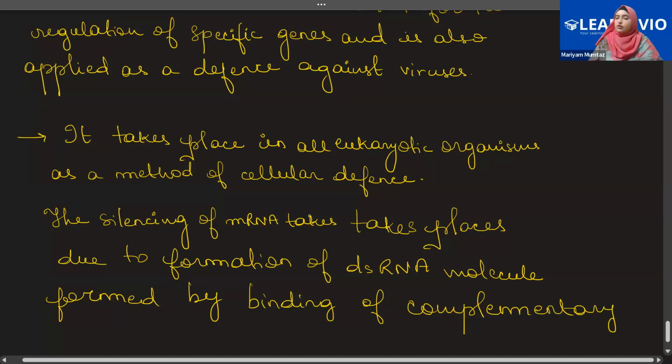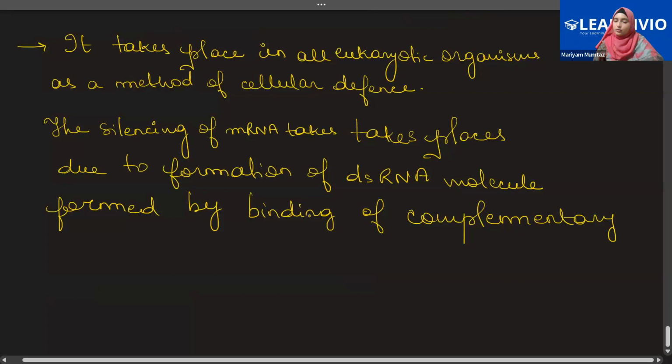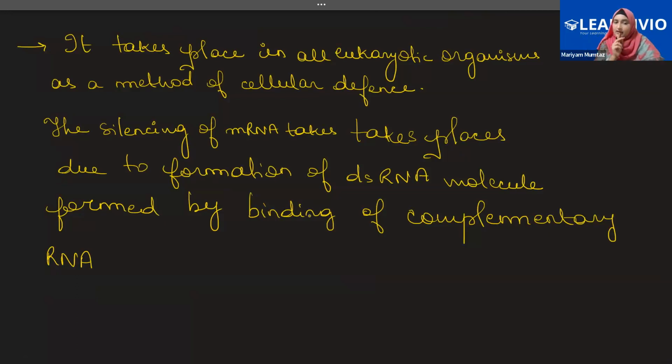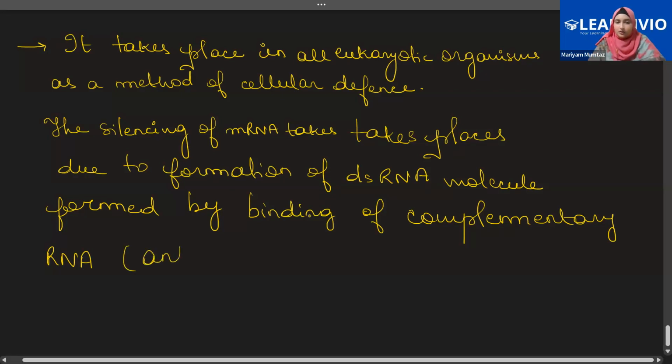meaning, for example, normally every organism has their own mRNA which is synthesized by the transcription process, isn't it? So then what happens? One mRNA, like one strand, is there, and now during this defense mechanism, another strand opposite to that already existing strand is made. That is what we call complementary RNA, or you can say antisense RNA. Okay, meaning, for example, I will show you in two colors.